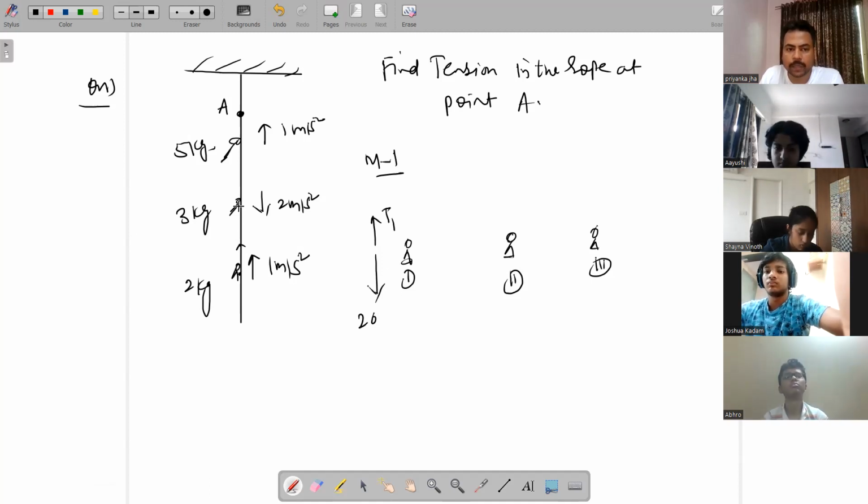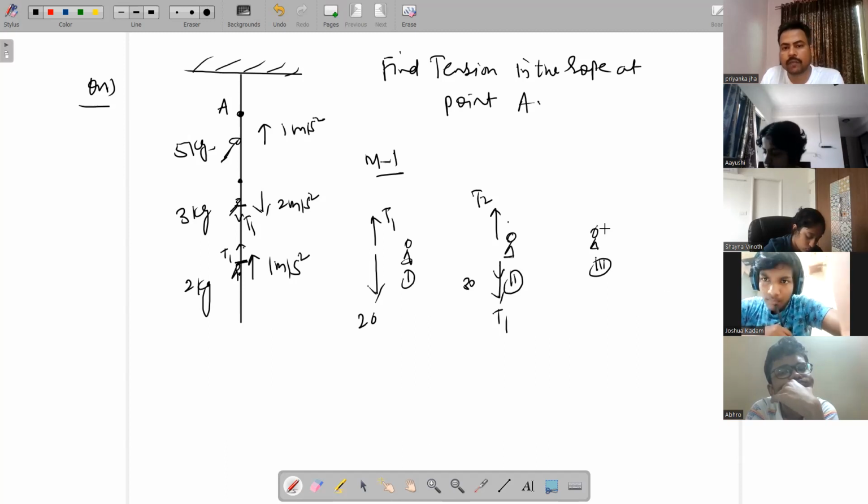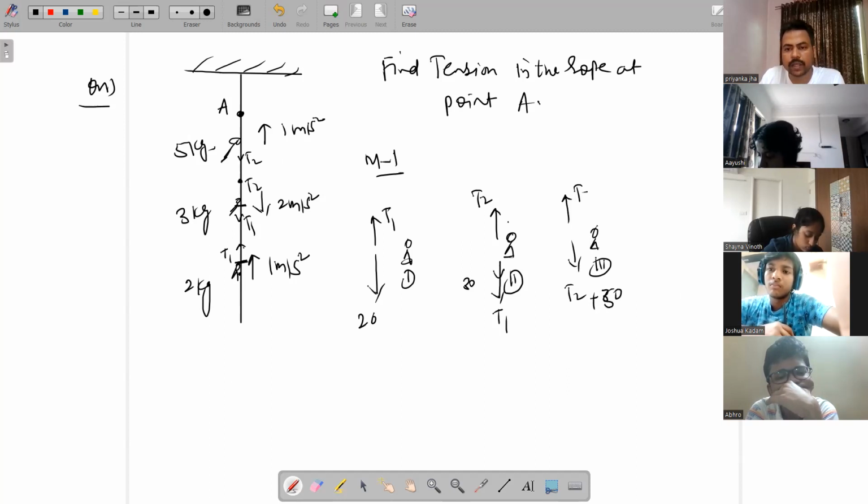Now you can see that between this point and this point, tension will be the same. If tension is T1 here, it will be the same here also, because the string is massless. Now if you draw the FBD of the second monkey, one tension will be downward, that is T1, because if this is T1, this is also T1. Mg will be downward, 30 Newton, and at this point tension will be different, so T2. And for monkey 3, if this is tension T2, this is also tension T2. So T2 will act downward plus its weight, that is 50, and T3 will be different.